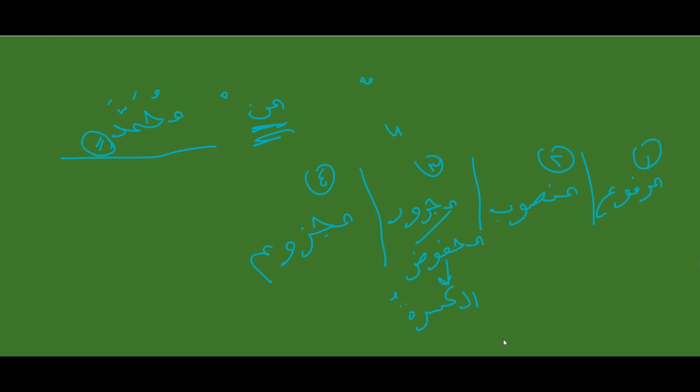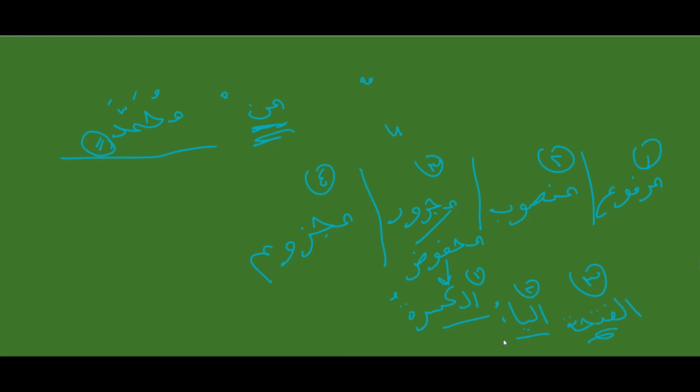The first sign of majrur is al-kasra. That means if it's in the state of majrur, you have to be in kasra. The second one will be al-ya. It depends on the state. We will discuss that also. If it's a jama' muzakkar salim, or a musanna, dual form, or plural form of jama' muzakkar salim, or asma'ul khamsa, then this ya will be prominent. We will discuss that in future topics. The third one will be al-fathatu.